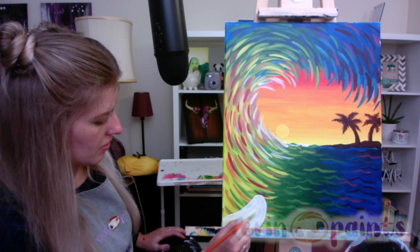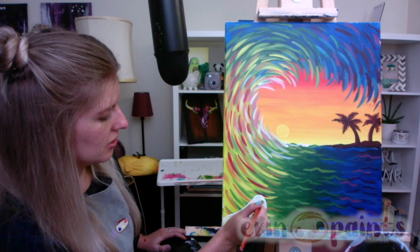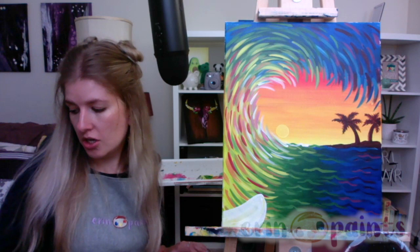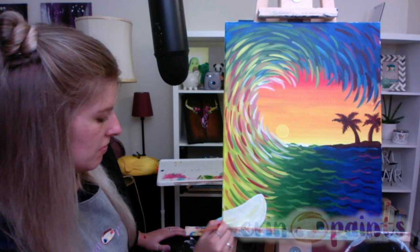If you need to adjust, you can. So I think maybe mine is a little too curvy. I think I want to flatten it out. So I'm just going to make it a little flatter this way. You can do the same. You can just kind of alter on the edges as you need until you think it looks a little more surfboard-ish. Surfboard-like. I think that's closer for sure.